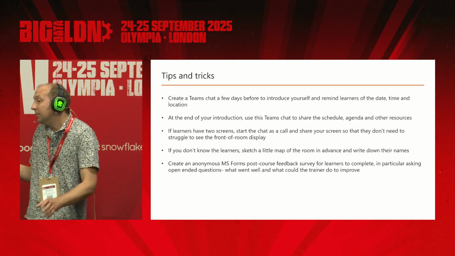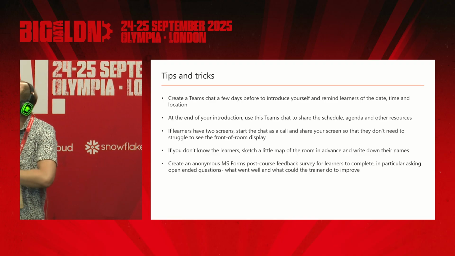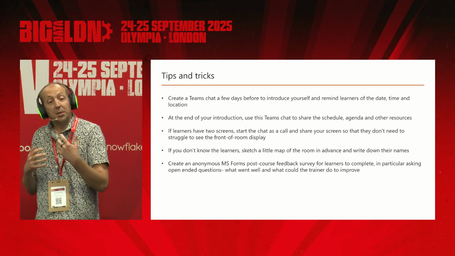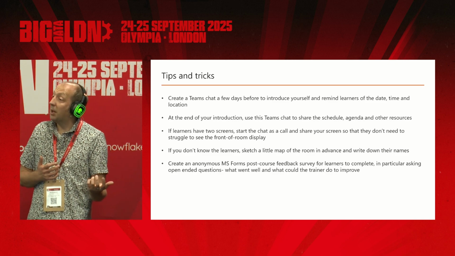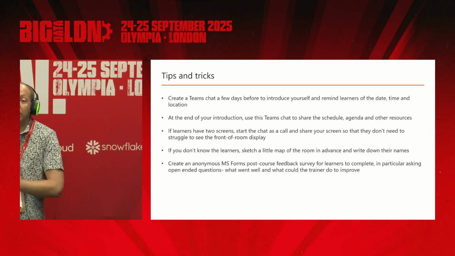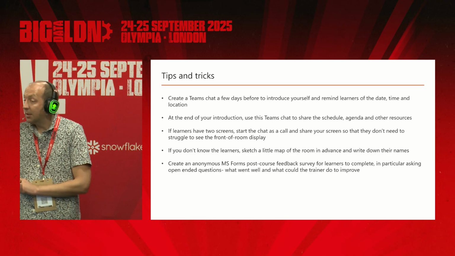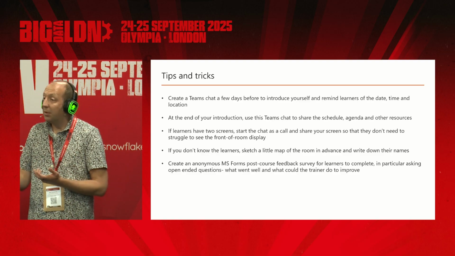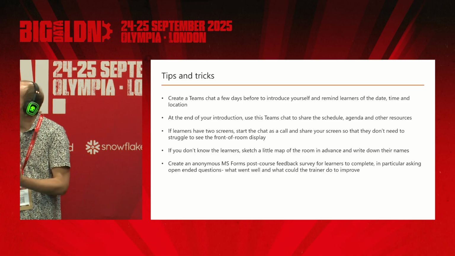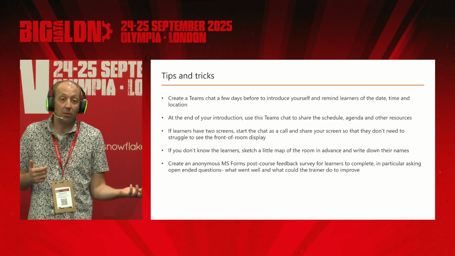Feedback as well. When we start our journey as a trainer, some things will go well, and there'll be some opportunities for us to learn and grow on, but we'll only know what those opportunities are if we ask our people. So we can create a very simple anonymous Microsoft Form. We could ask them to rate the training overall 1 to 5, rate the trainer 1 to 5, and ask them what they gained the most from it and what the trainer could do to improve.